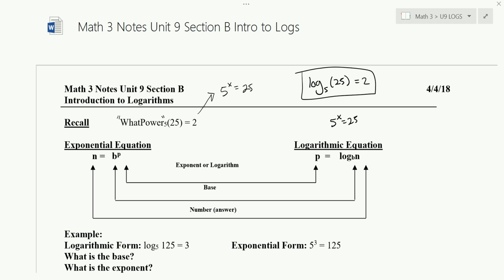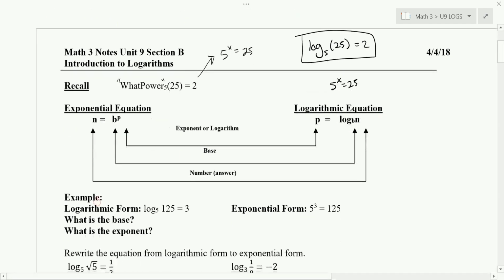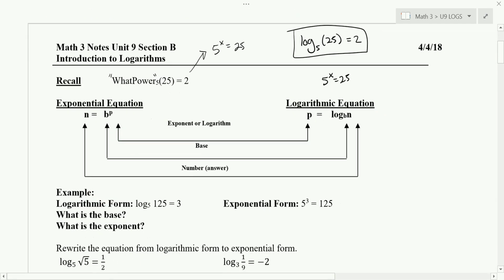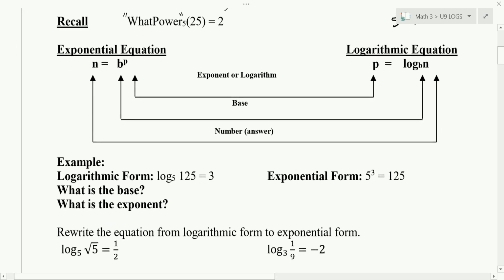We're more comfortable with exponential form too. So sometimes we don't understand what the log's asking. We can transfer it back over to the exponential form. And that's what we're going to practice first. So in this first example, we have a log form and an exponential form. What would the base be? The 5, the 125, or the 3? Those are your choices. The 5 is our base. So the base, you can find in the log, it's your little subscript, or in your exponential form it's what's being raised to a power. Now what's the exponent? 3. And again, in a log form, the exponent is the answer. In an exponential form, it's the exponent.